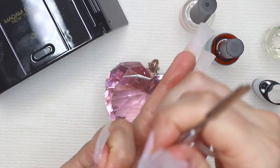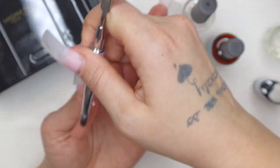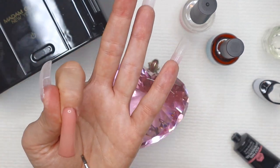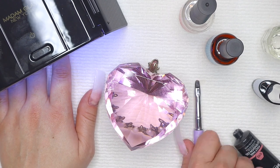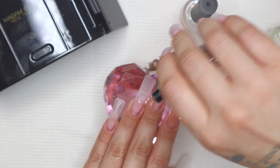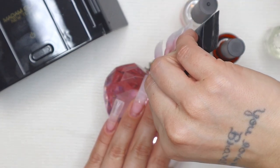So right now I'm doing the base on all of the nails. This is a polygel set, so I went in with my Model 1's dehydrator and primer, which works really good, by the way. I've been using it for the last couple weeks. I used it on my toes last week and it worked really, really good on my toes as well. I didn't get any lifting or anything, and so far it's worked really good on my nails.